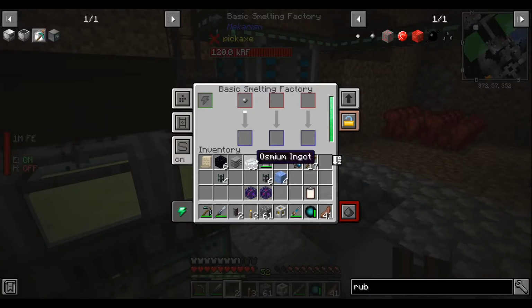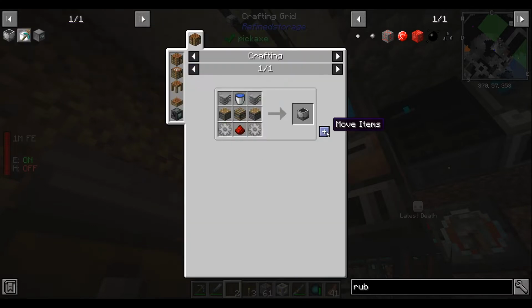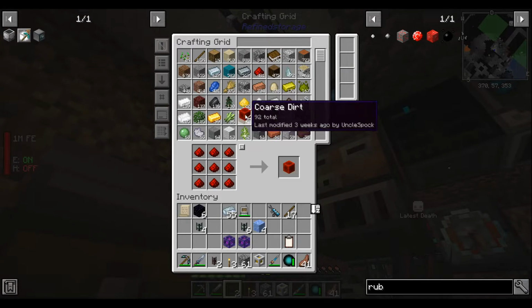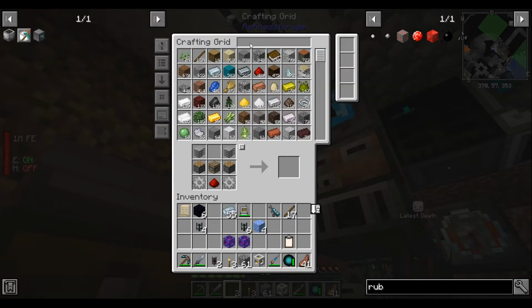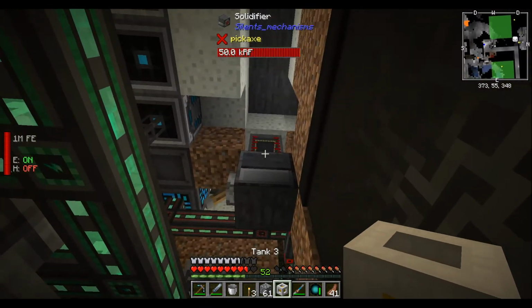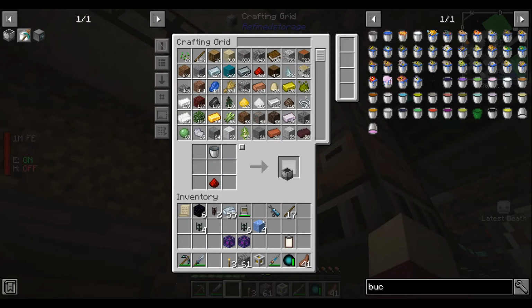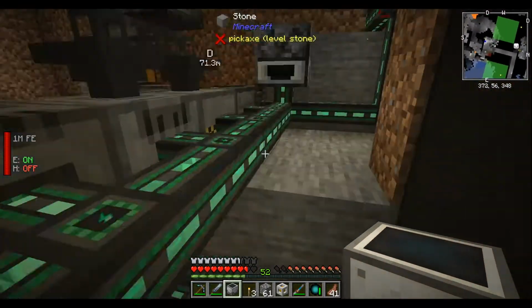There we go. We have our two pieces of plastic. Now we can make our water condenser. Let's just throw a couple of those in there. And we need a bucket of water. Can I grab it from... There. Alright. Water, what is it called? Water condensator. Thought it was a water condenser.